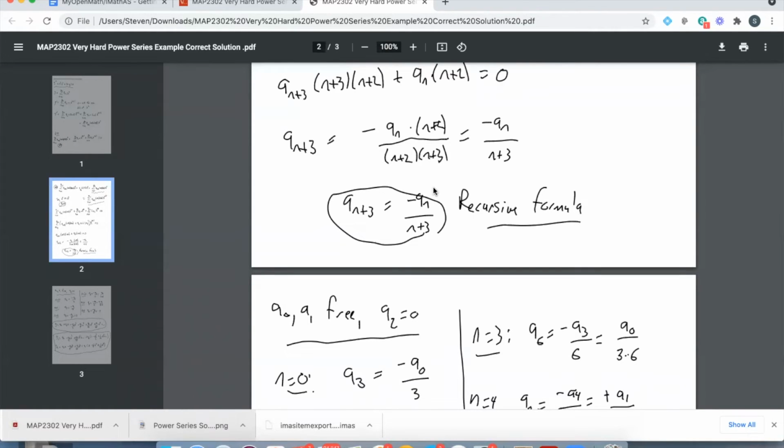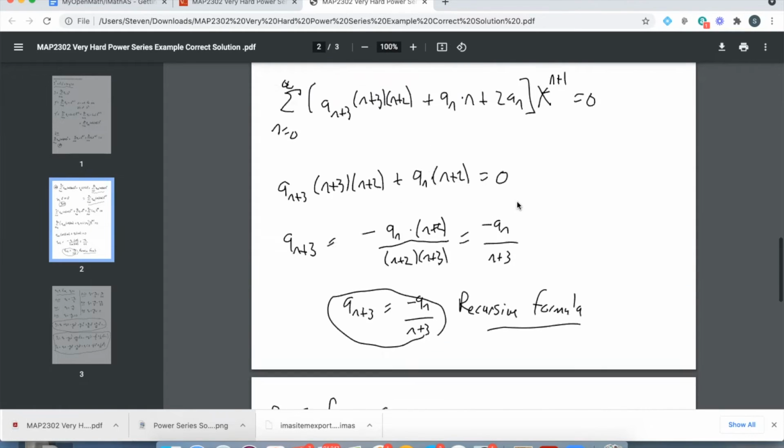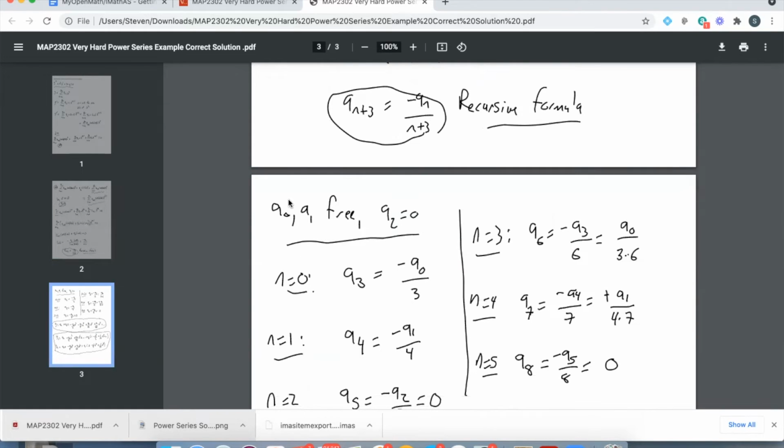So second order power series, we're always, every single time, going to have A0 and A1 be free. Every time. If it's a second order differential equation, the first two are going to be free parameters. Our recursive formula, the stuff we get from all this junk up here, will tell us all the rest of them in terms of those two. That one we broke off told us A2 will be 0.